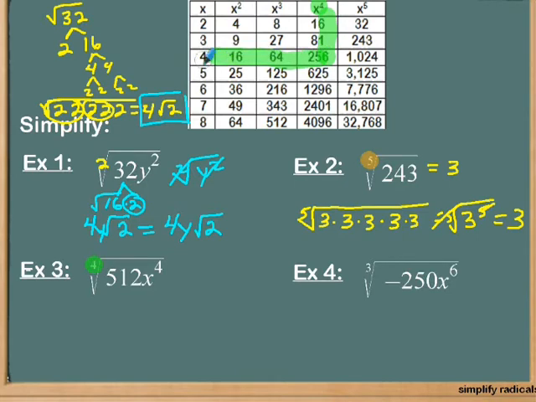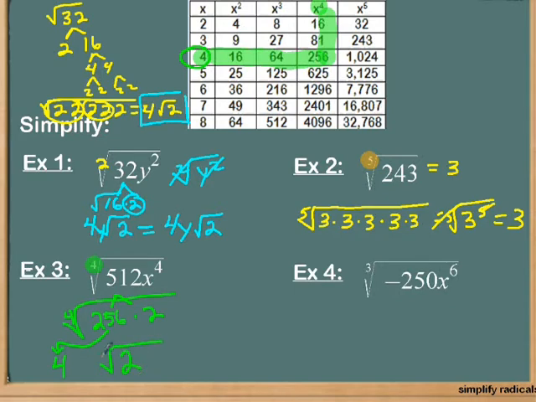And we slide that over, and it means that 4 times 4 times 4 times 4 is 256. That is what that means. So let's go ahead and break this down. The 512 breaks down to 256 times 2. And the 4th root of that results in that 256 coming out as what again? That 4. You always slide over to the left column and you will find out what the root of that 256 is. It's 4. And we leave behind the 2.